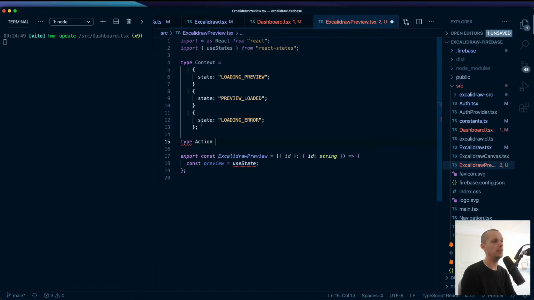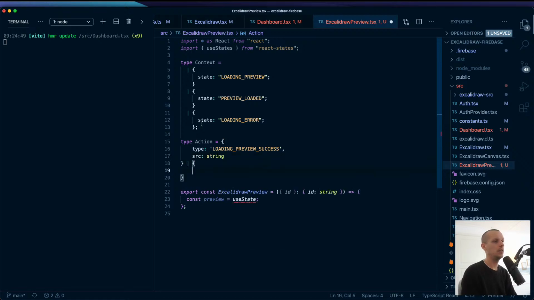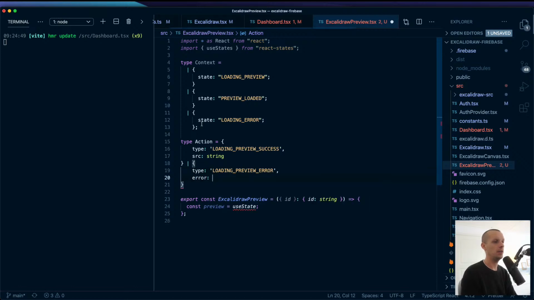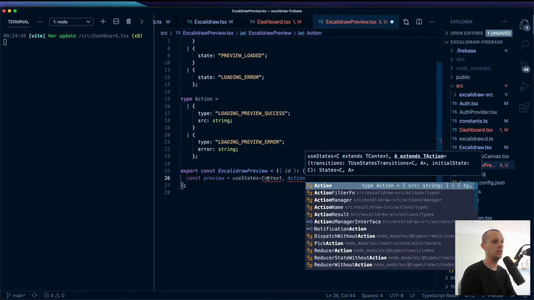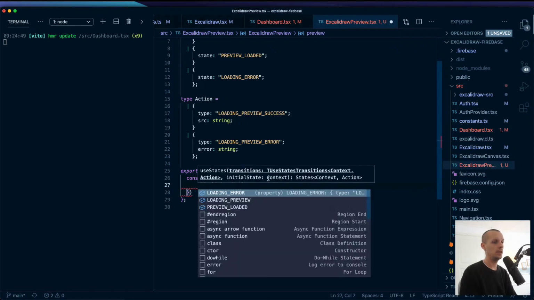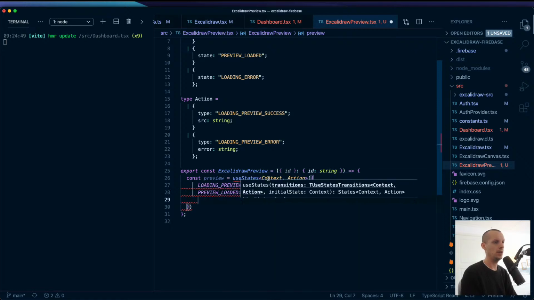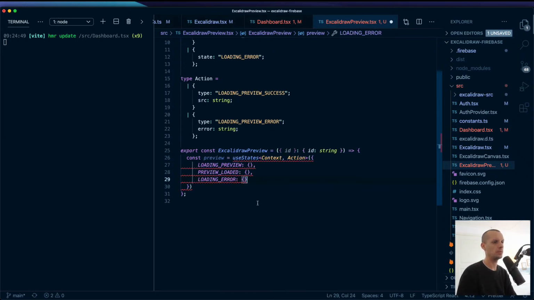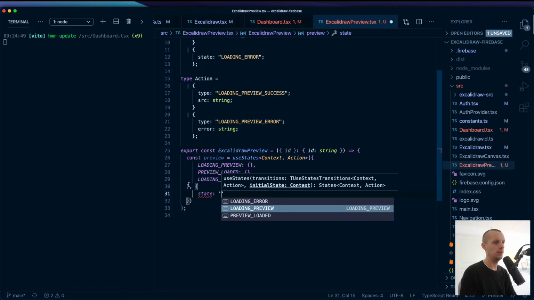And then we have the different actions, and those actions are really loading preview success, where we get the source, which is a string, or it will be a loading preview error, where we have some kind of error, which is a string. So we're going to use states with the context, the action, and then let's define this thing. Loading preview, preview loaded, and preview error. And the initial state is loading preview.